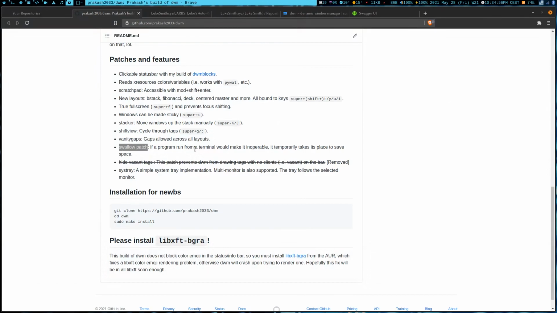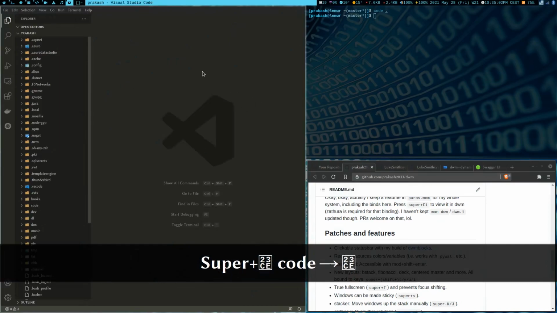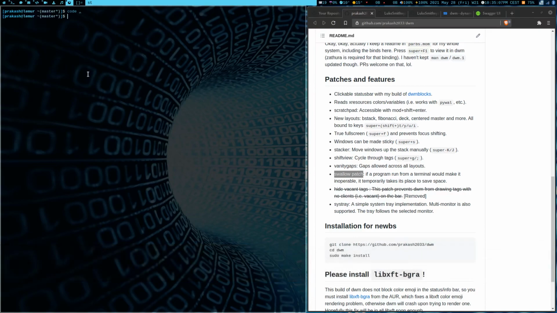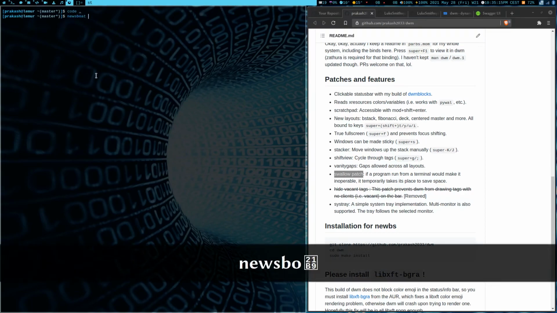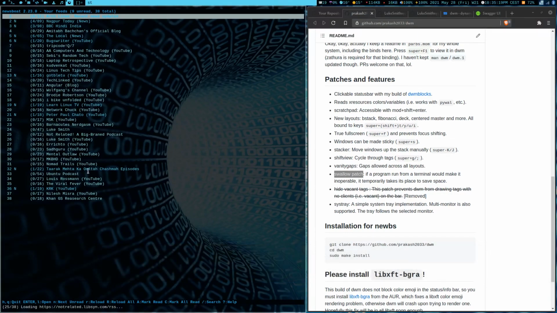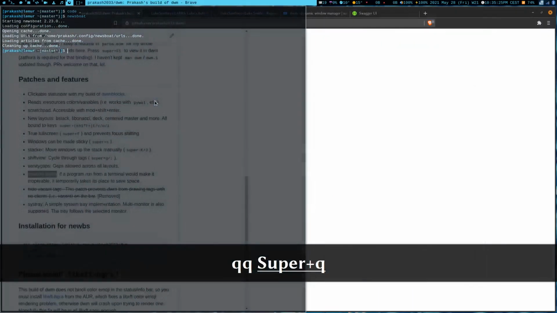Then there is the swallow patch. Yes, that's something. For example, you just want to start Visual Studio Code from here, and probably not the best example, but what else could I show here? If there is something which I want, for example newsboat, I just gave that command and that started here in the terminal itself. It didn't require another terminal to start in. So that's the beauty of the swallow patch.